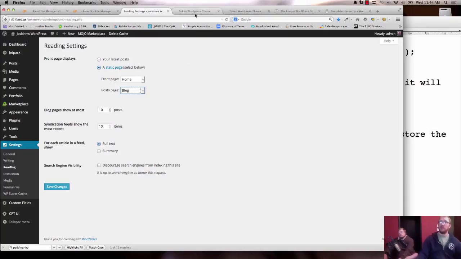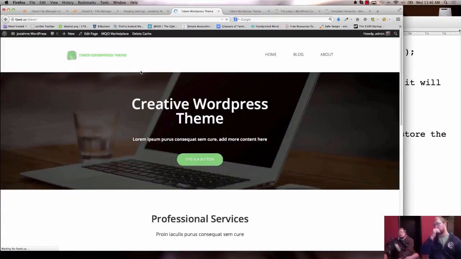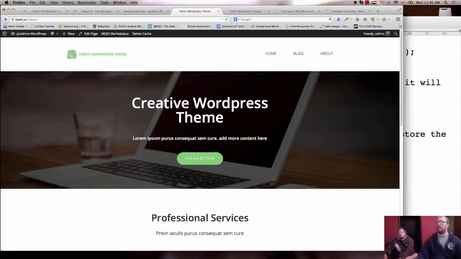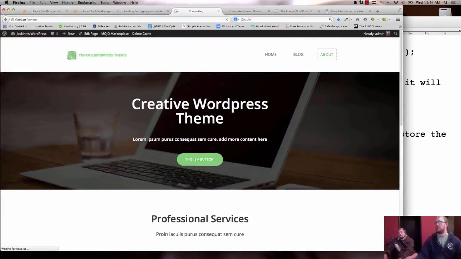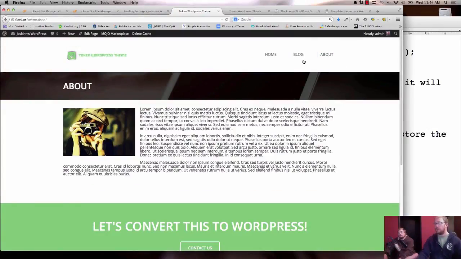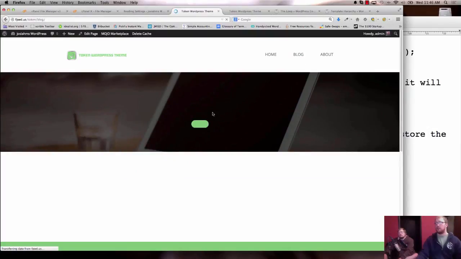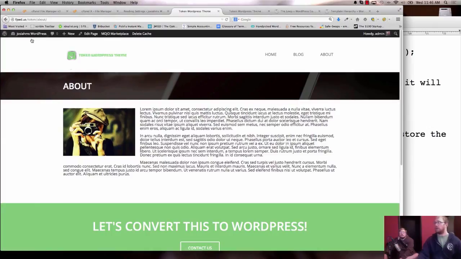So when we do this, let's go ahead and look at our theme and refresh it. The home page is exactly right. This is the home page template, which has this bigger header area. That's pulling correctly. The About page should look right. And then the blog page. So you can see immediately that the blog page is pulling the home.php structure. Right. So if it were pulling the regular page.php structure, it would be pulling this smaller header area basically.